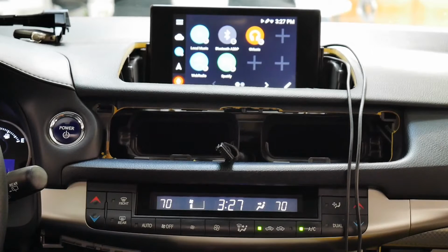Obviously, I'm in the garage right now, and we have our Wi-Fi. So when you're in the vehicle, you can either use a hotspot or tether your phone, use your phone as a hotspot. And yeah, everything looks good. So I'm going to go ahead and turn this off, and we're going to button it back up.